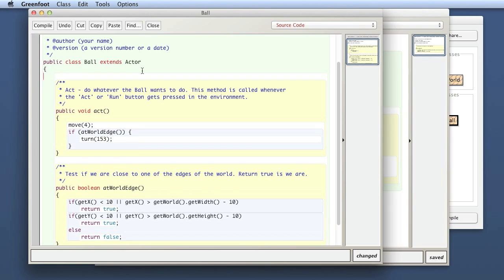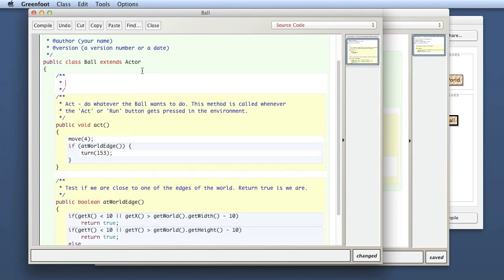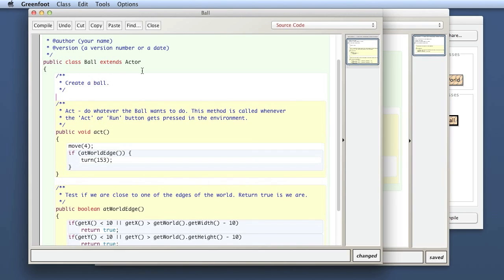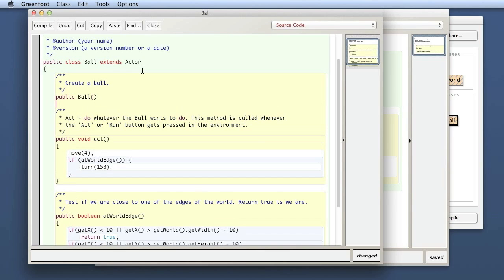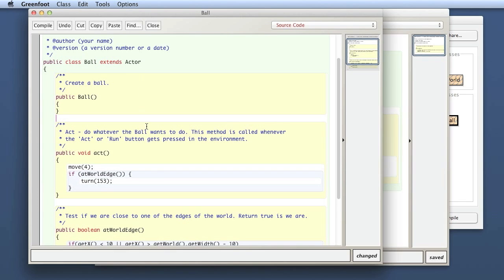So essentially, by writing no constructor, what you're actually getting is a constructor that looks like this, that is public. It must be called ball, because the name for the constructor is not choosable. It has to be the name of the class. It has an empty parameter list, and it has an empty body. So writing no constructor is exactly the same as writing a constructor with no parameters that does nothing.